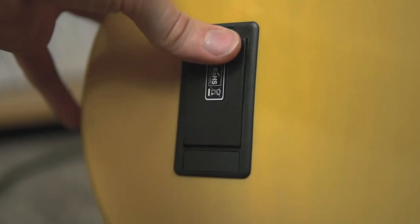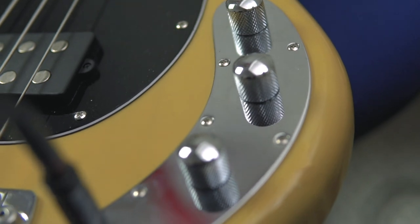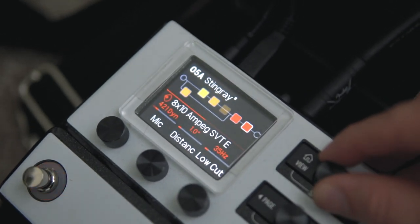So this bass is active, which means we've got a 9-volt battery in the back, which powers the 2-band preamp that's on board. Now the knobs, we've got one volume, a treble boost and cut, and a bass boost and cut. Both of these have got notches in the middle to show you where it's flat. So all of the clips recorded are using the Line 6 HX Stomp. I'm using the Galleon Kruger amp head cab, with the Sans amp model on there as well.